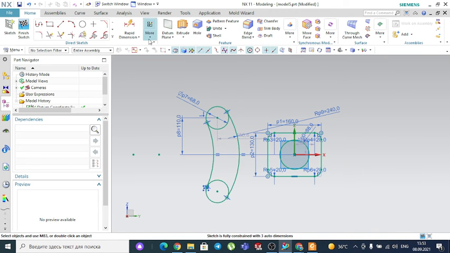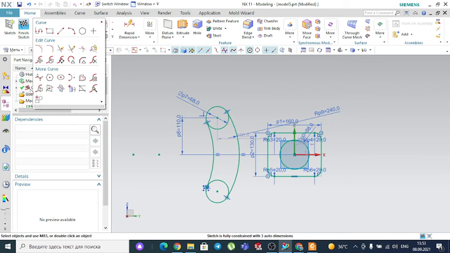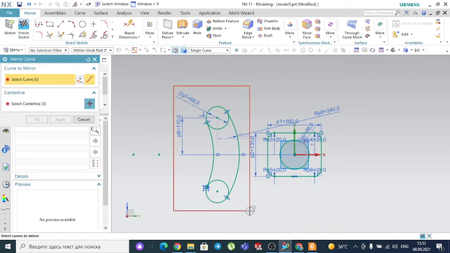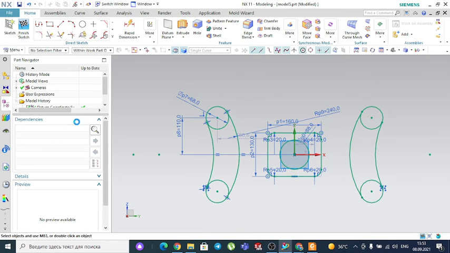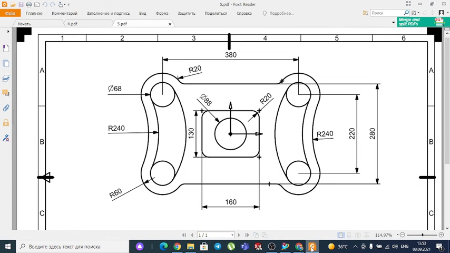I can make the mirror of this curve, selecting all of them around the center axis. This one, mirror it, press OK. Now draw this part.